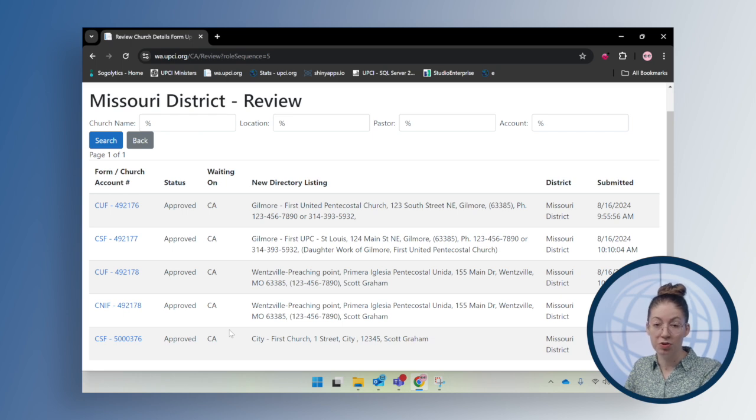These are manually reviewed by our church records team, and they update our database here in church records. These will disappear from your queue. This is only going to show you the forms that are waiting. So if you have a question and you want to know if a form has been processed yet, you can do that by looking at this page. And if it's here, you know that we're still processing it. Once it disappears, it'll have been processed and you won't see it.